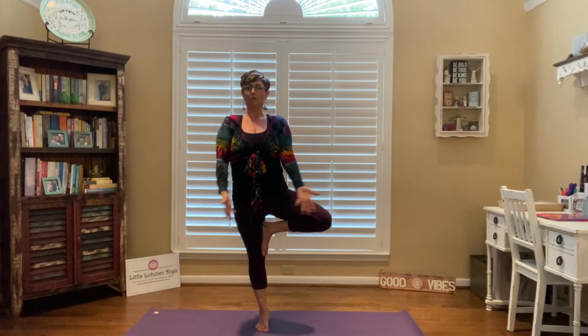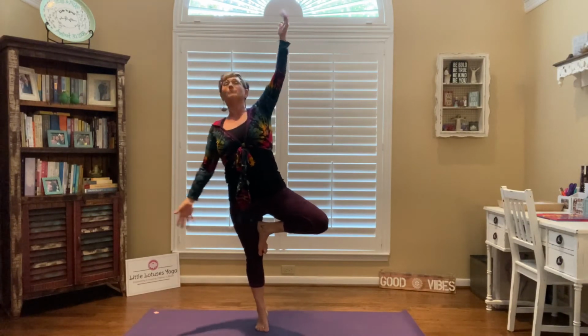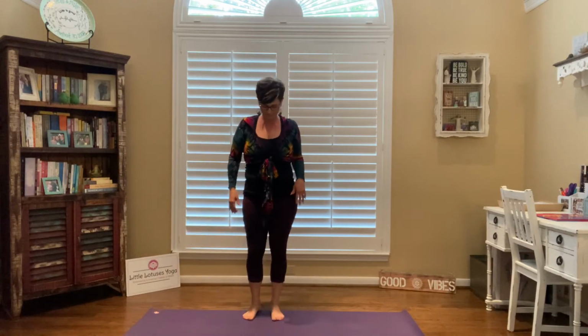Okay, now we've got our balance. Let's raise our tree branches to the sky. Let's wiggle our fingers. Now I want you to see if you can look your gaze up to the ceiling and maintain your balance. Ooh, that's really tricky. I have to really focus. Ooh, no, and I lost it. And come back down. Let's try the other side.